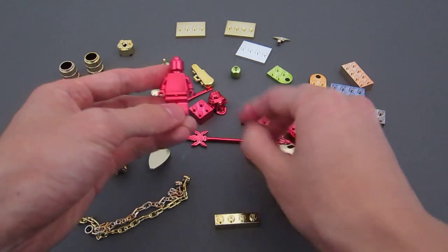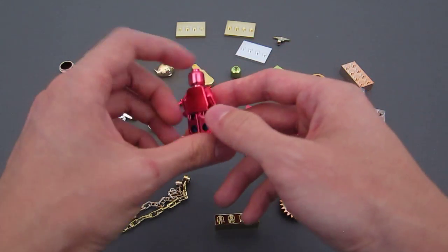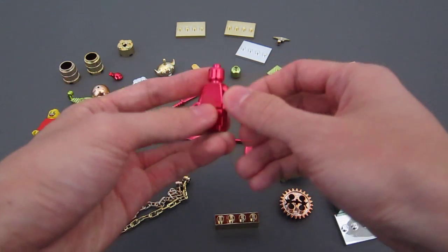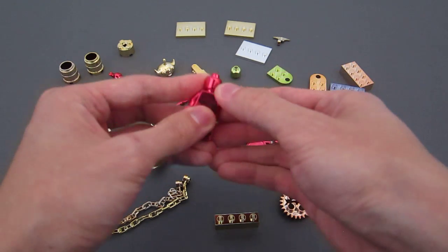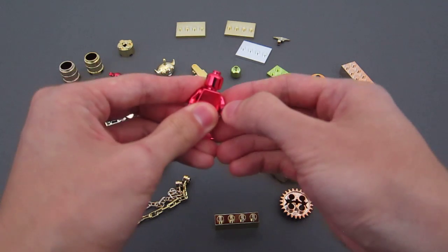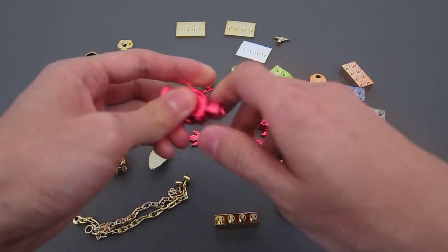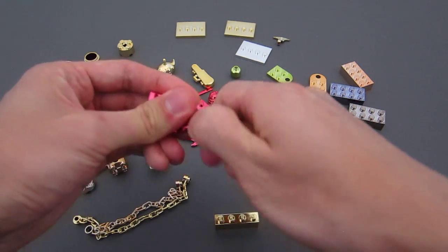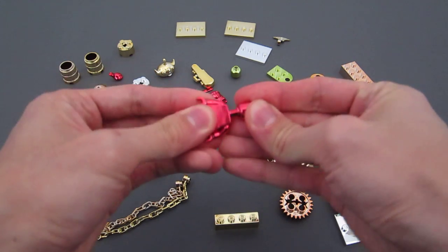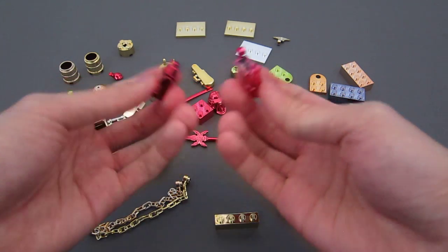That brings me to the VIP minifigure, which you'll be familiar with from Lego's VIP card. The joints are actually stiffer than a normal minifigure's joints. It takes quite a bit of force to swing his arms around. The head is also latched on pretty tight. And on the legs, it took me two attempts to pull the leg off.